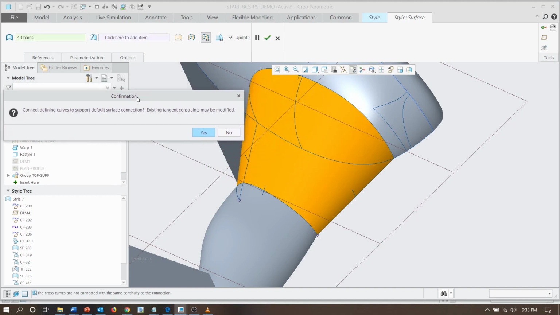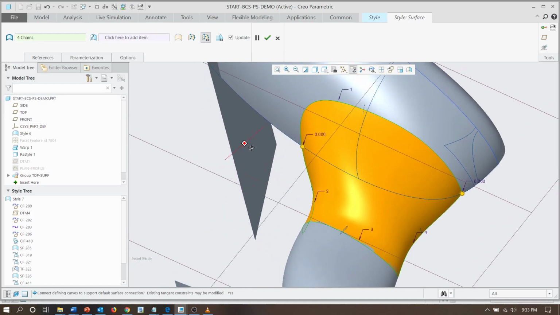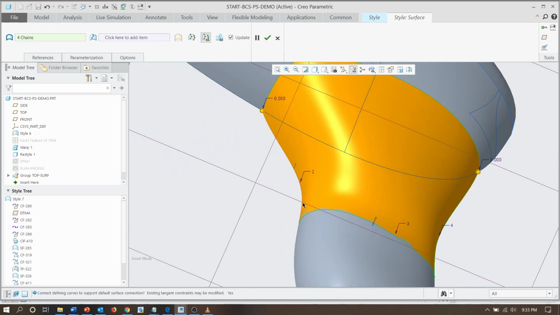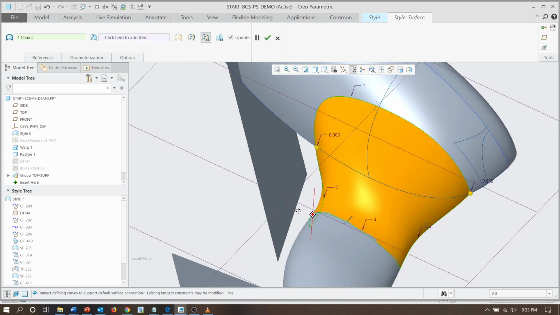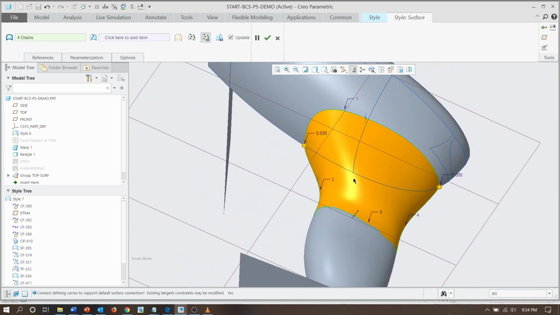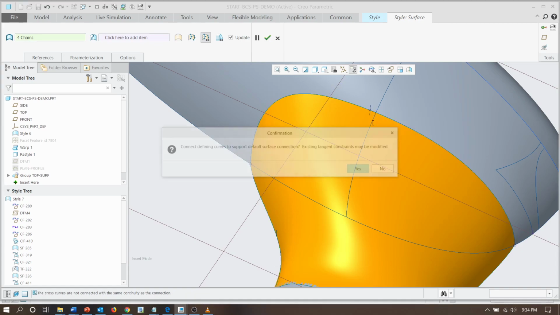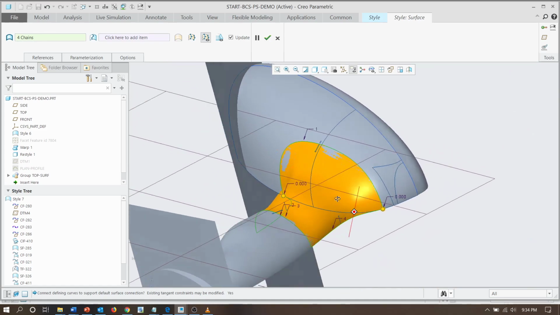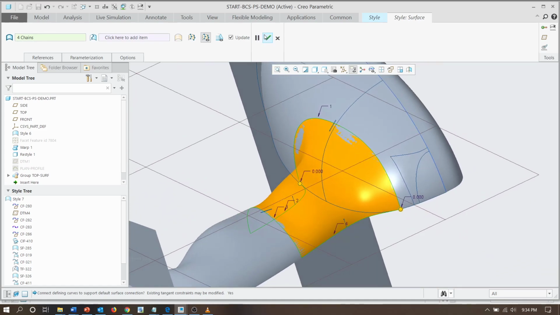Now, this is convenient in the style tool where, unlike regular Creo, it changes the continuity of the outside bounding curves for you, so you don't have to go back and do it after the fact the way we did in the earlier example for the mouse. I'll do the same thing on the other side, same warning, and it goes ahead and makes the adjustment on the bounding curves. So we'll go ahead and click OK.